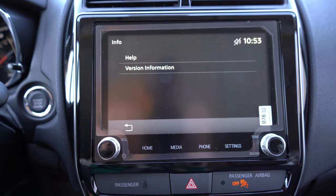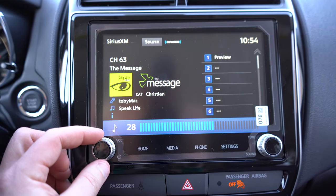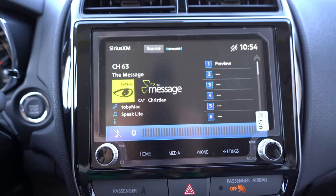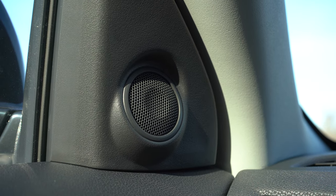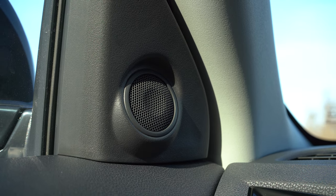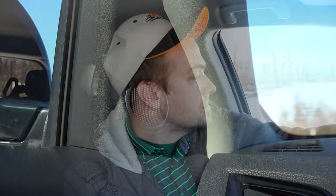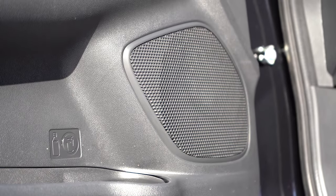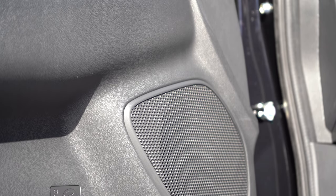The 8-inch screen is what we have today. Bluetooth and audio streaming come standard on all trim levels, but Android Auto and Apple CarPlay only come with the 8-inch screen — so if you go with the S or ES trim, you won't get those. You'll find four speakers on the S, ES, and LE trims, and a six-speaker sound system for all other trim levels. Testing the radio — honestly the clarity isn't the best; even for a six-speaker setup there are much better options out there. Not a lot of bass and the clarity could be improved.